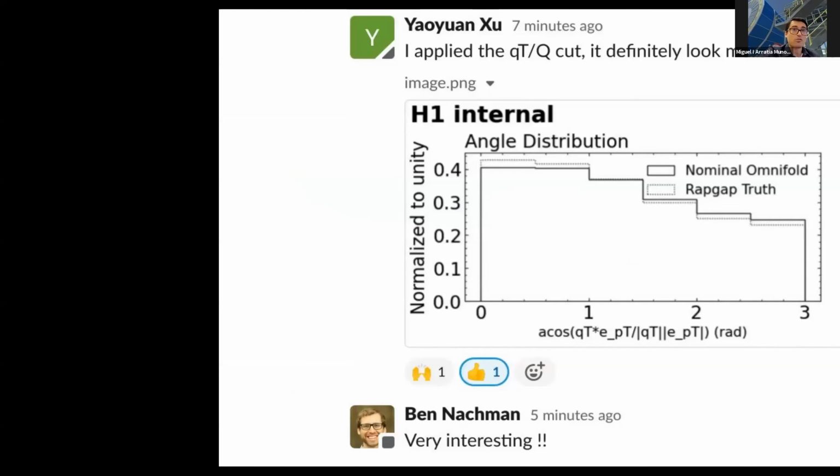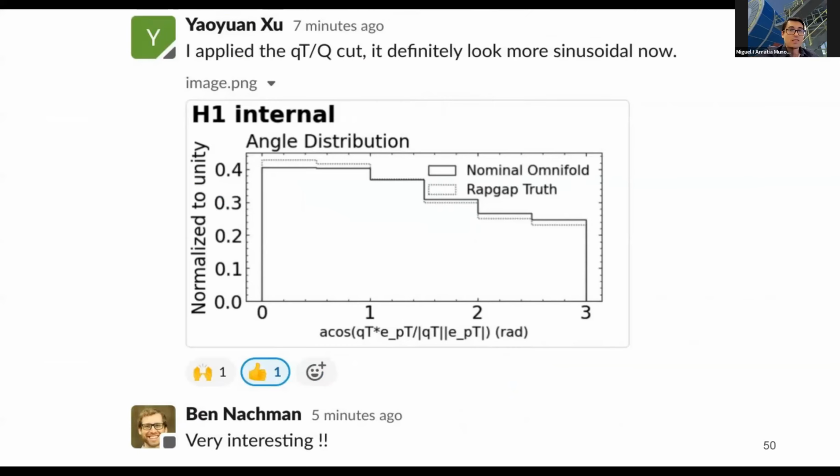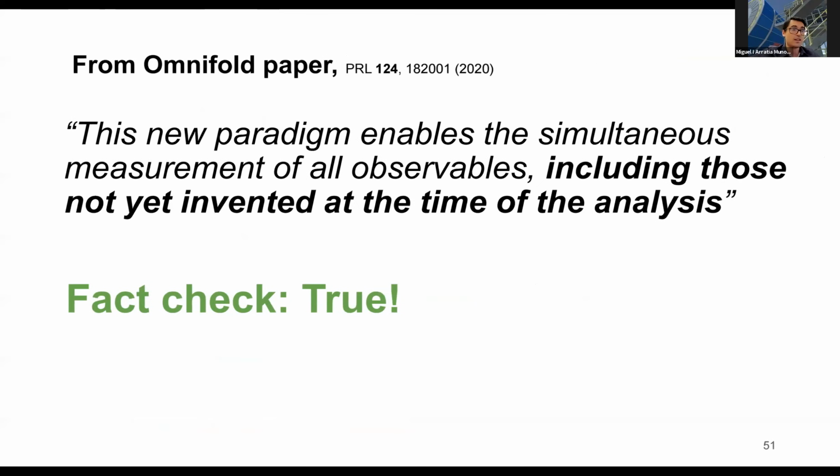And you should expect results quite soon. This is something that, in particular, Ben Nachman and his group is looking into. You see here a very recent discussion we had actually. And the data is very beautiful. It provides these nice cosine distributions, with higher moments and so on. And we will see more results quite soon. We already have the results at hand, given that our first measurement was unbinned.